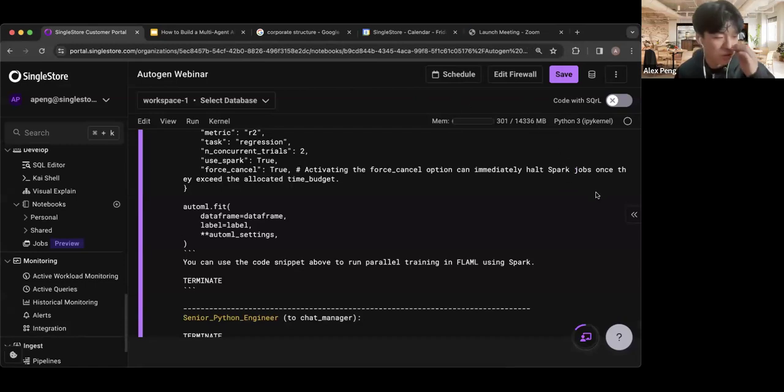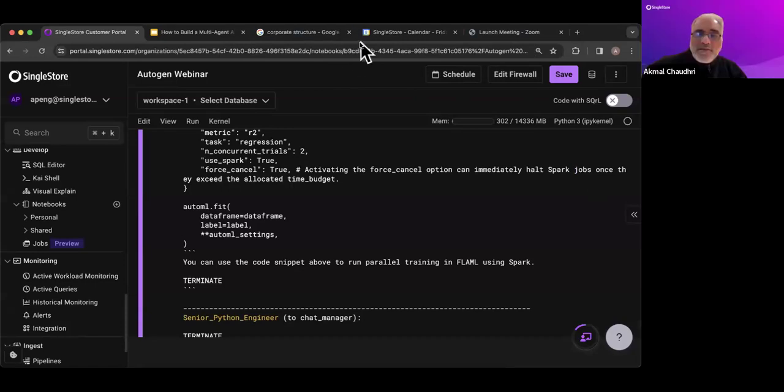Let's see, Akmal, do you want to maybe share with me a theme of some of the questions that have come up so far? Yeah, Alex, lots of questions about the agents themselves. Are they tools, for example? Sub agents? Can you talk to the internet using them? It's a whole bunch of stuff there. Do you have any thoughts on that, Alex? I mean, could you summarize that? Let's pretend you're ChatGPT. Could you summarize that in like one paragraph?